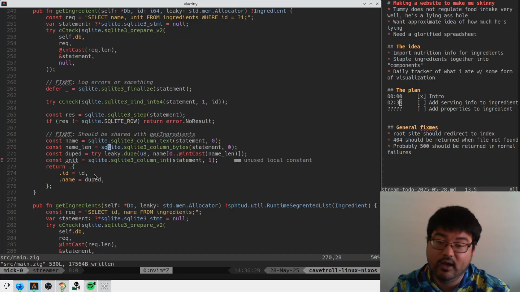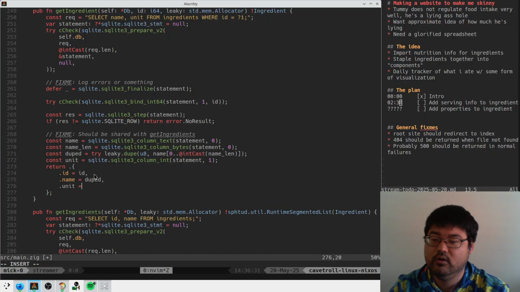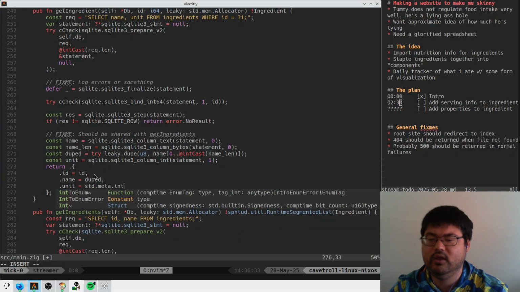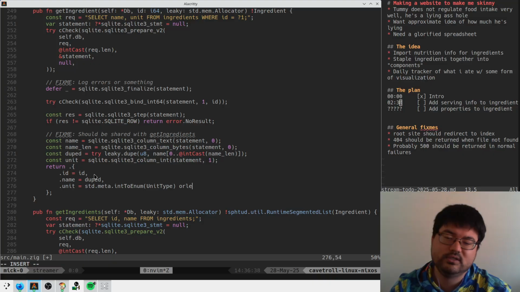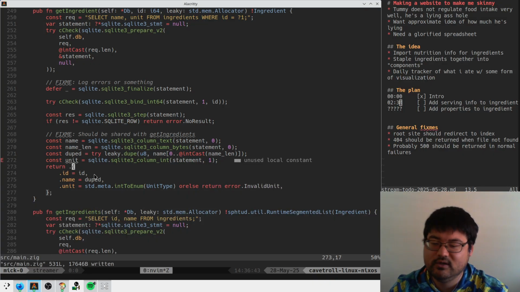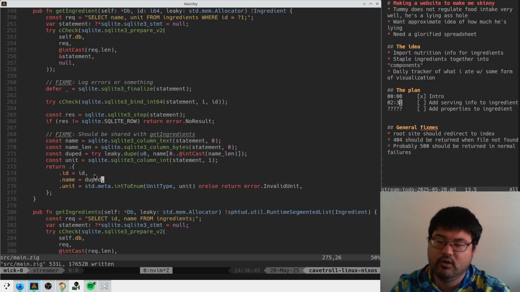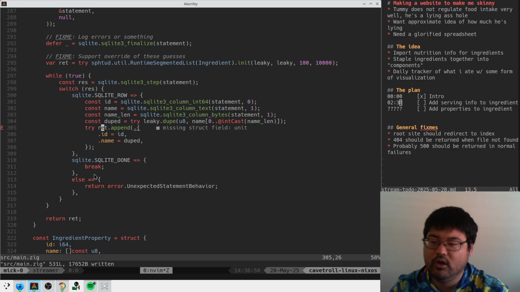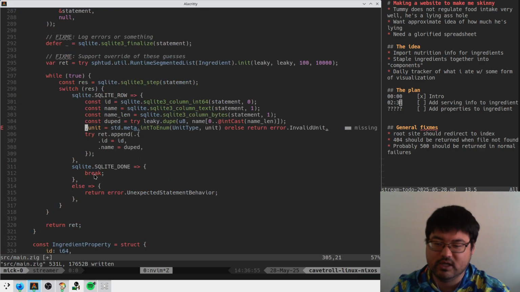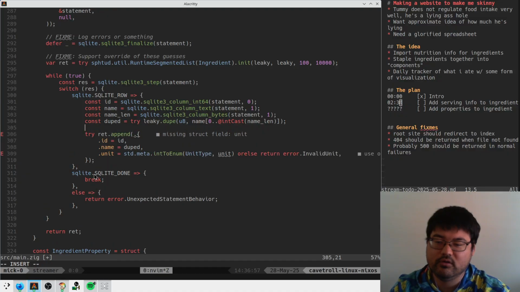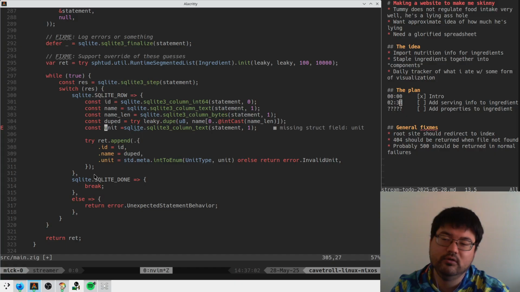Okay, and then convert it to enum of unit type, or else return error invalid unit like this. And then I guess we probably just have to do the same thing on get ingredients as well. Which we should have a FIXME that says duplicate, which we already have a FIXME here, which is hype. But we still have to fix that FIXME, and we haven't done it yet, so get fucked us.